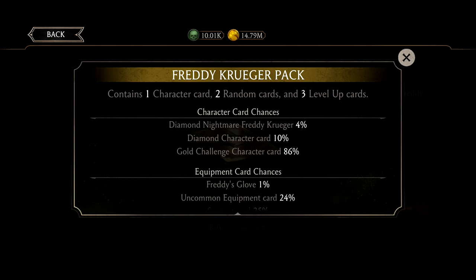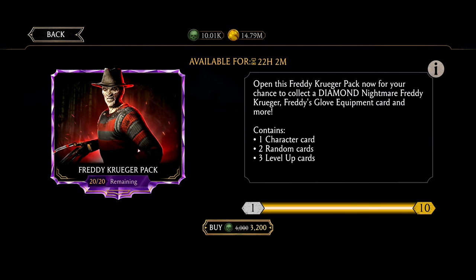Oh yeah, by the way, it's a 4% chance for Freddy and then a 10% chance for a diamond character. The diamond character can't include anything new. The newest character it includes is Assassin Scarlet, just an FYI. But that 4% chance, we're gonna take it because people want Freddy.